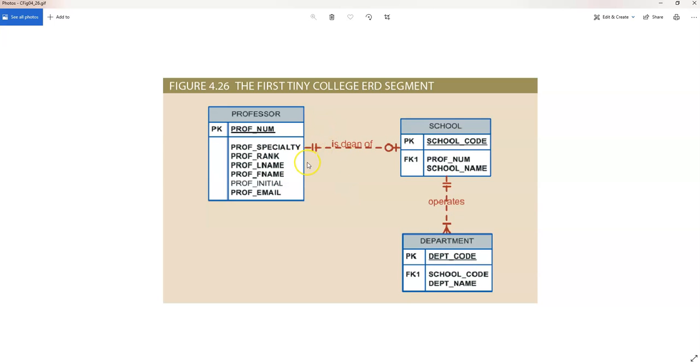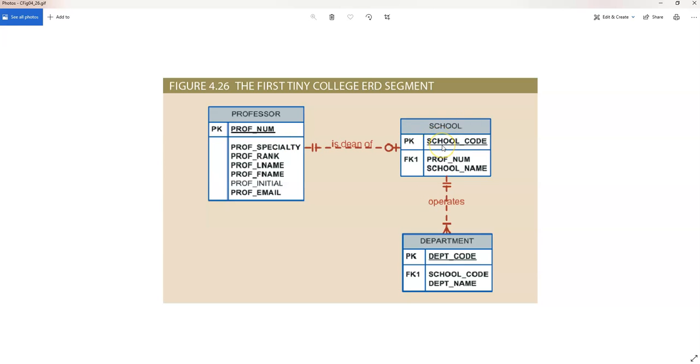And this is saying that a professor is the dean of 0. So when I'm a professor, I'm not likely to be the dean. That's the optional part, the 0 part. But if I am the dean, it'll be one department. So the dean would be the whole thing. So BCT. This is set school. So that'd be the dean of the whole school.